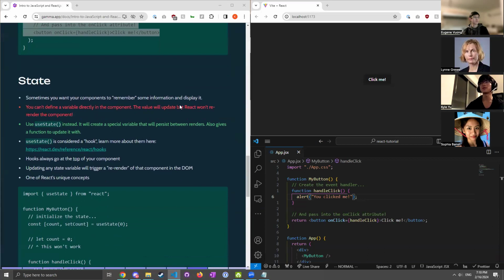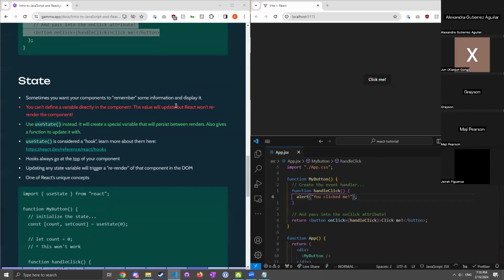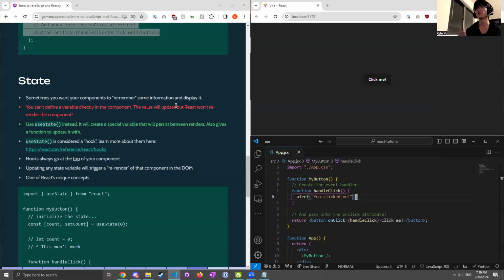All right, so now let me get into maybe the most fundamental idea in React. And this is the idea of state. So sometimes you want your components to remember some information and display it. And so I'm gonna go ahead and try the naive way of defining state within the component.